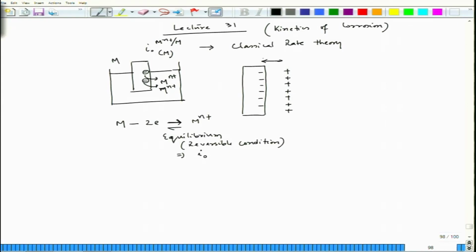And at that time we have two boundaries, this is one surface and this is another surface. These two surfaces will be in close vicinity and they will try to cancel out the charge, to balance the charges of each other, and these two layers are called the electric double layer. This was the very fast concept of the electric double layer, and it is termed the Helmholtz double layer.